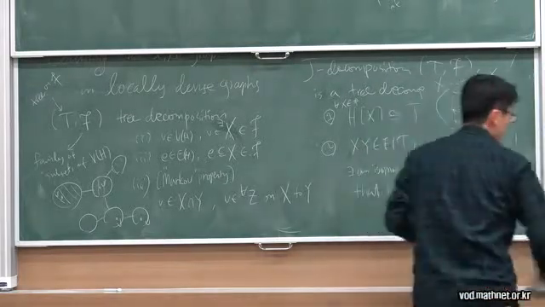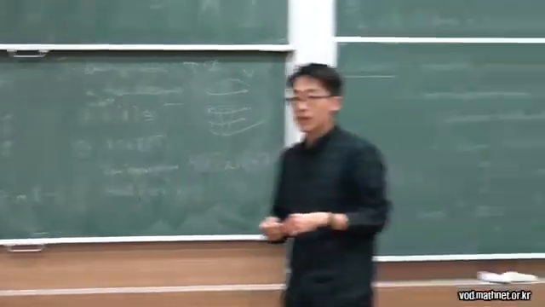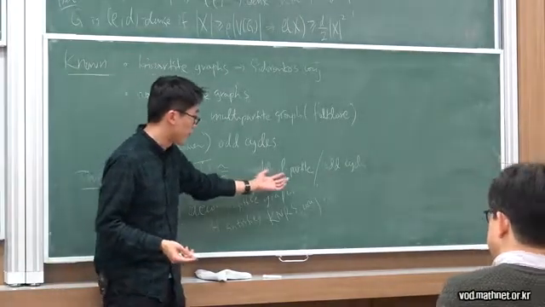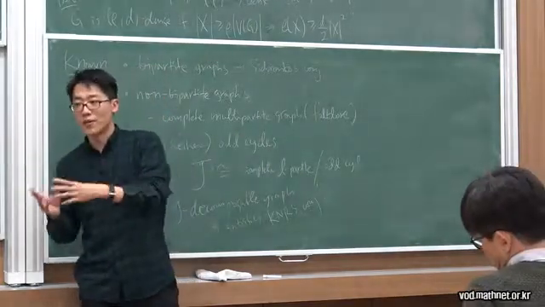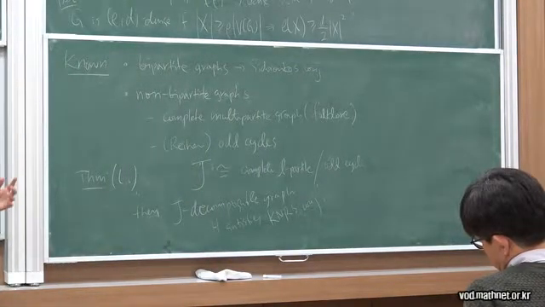So let me rephrase my theorem. Let J be a complete L-partite graph or an odd cycle. Then any J-decomposable graph H, which means the graph admits a J decomposition, satisfies the KNRS conjecture. So J is a set of graphs or a fixed graph? J is just a fixed graph that's isomorphic to either a complete L-partite graph or an odd cycle. So you choose one fixed L or complete L-partite graph. I don't know how to glue different-size cliques, say. That's harder. Right, so this is the statement.